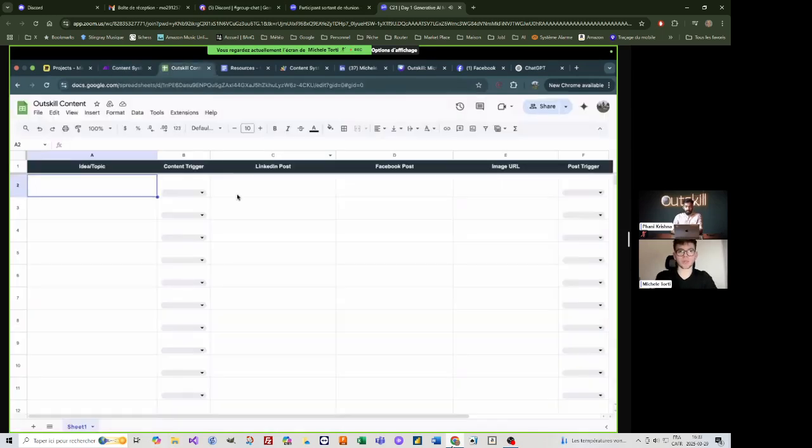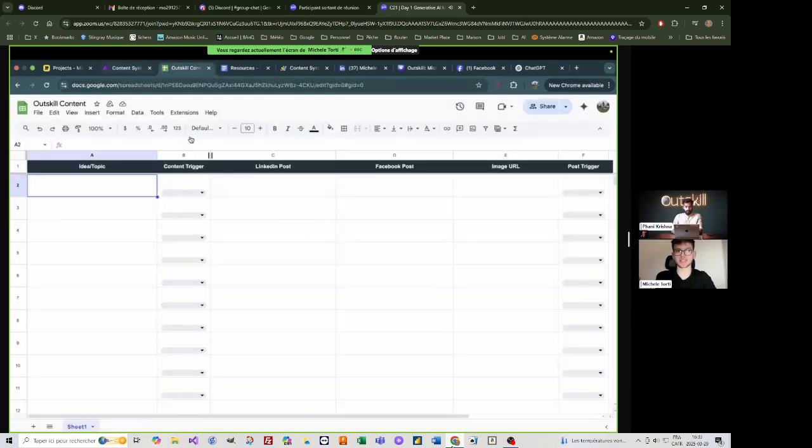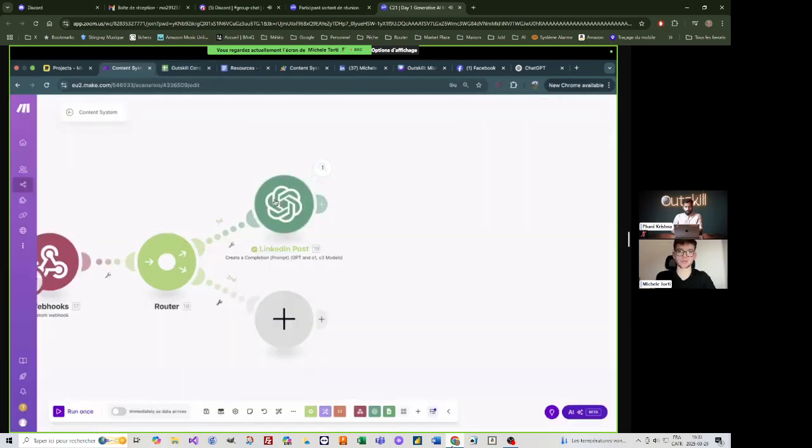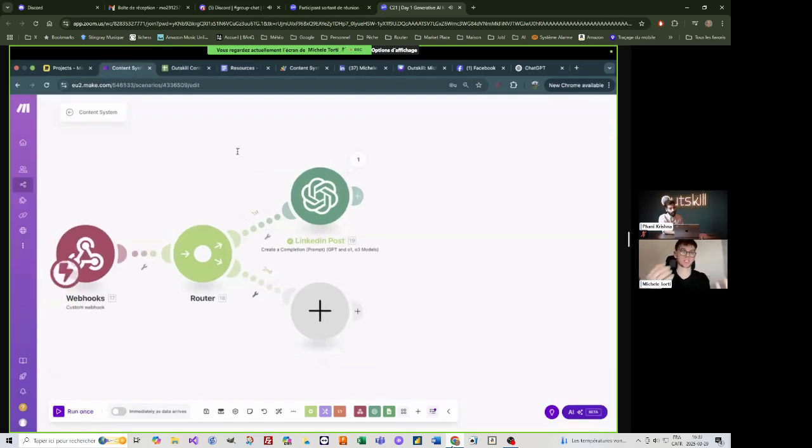Now, one important thing, we don't want to send it this way, because right now we're setting it up so that if anything changes, it automatically talks to ChatGPT and it makes a LinkedIn post. We don't want it to be that way. We only want it to send it to ChatGPT to make a LinkedIn post when we press this button right here, generate, in column 2. So now we want to do a condition. And someone asked me about conditions before in the chat. So this is where conditions come in.